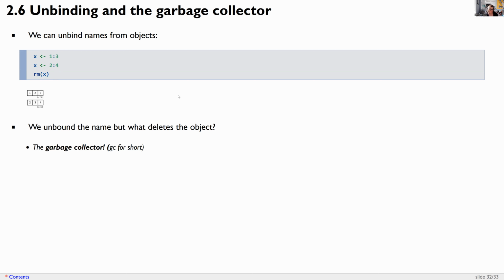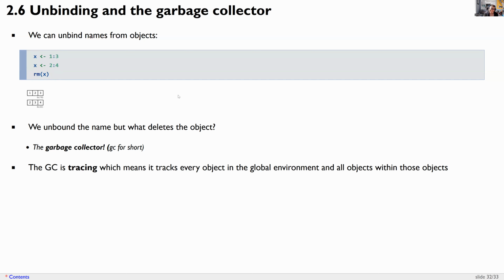That's something called the garbage collector, which is often called the GC. The garbage collector is tracing, which means it tracks every object in the global environment and all objects within those objects. So the vectors within a list or the lists within a data frame, or however you store your objects, it knows about them. The garbage collector runs automatically whenever R needs more memory to create a new object.